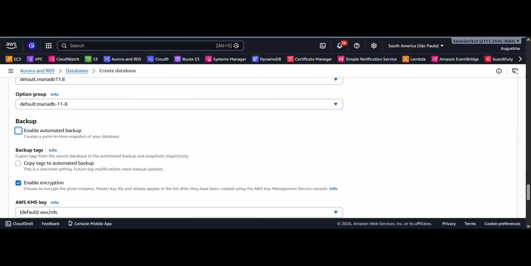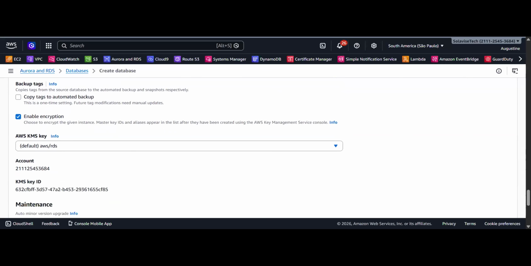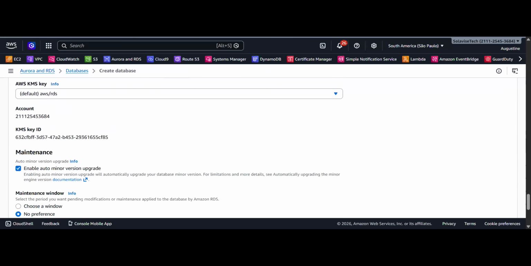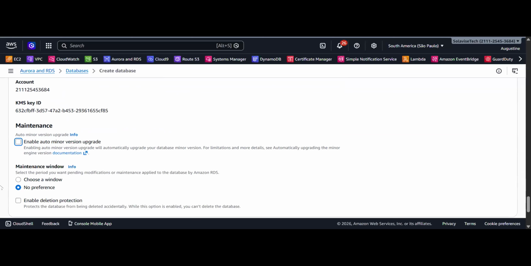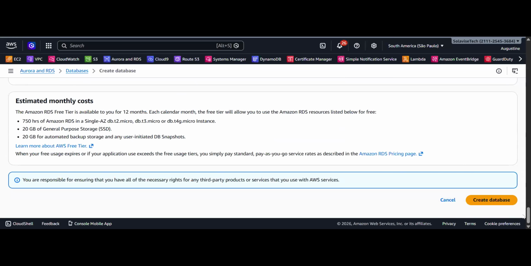Encryption, just leave that one. Enable auto minor upgrade? Nope. It's just a demo. Okay, let me create.